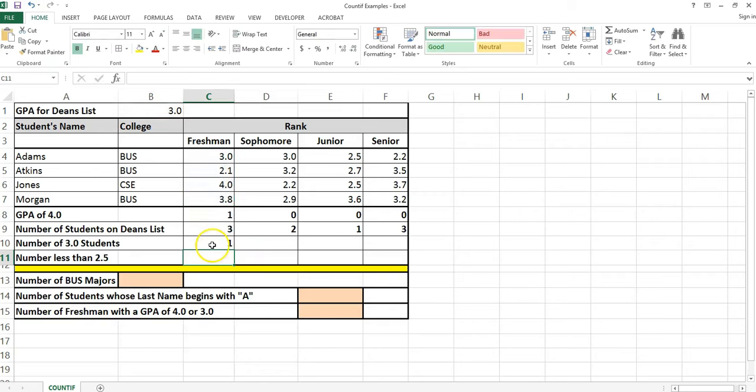There's my answer. Now before I copy this over, I know that I need to anchor that B. So I'm going to go here. I'm going to put the dollar sign in. And I'm going to copy the formula over.